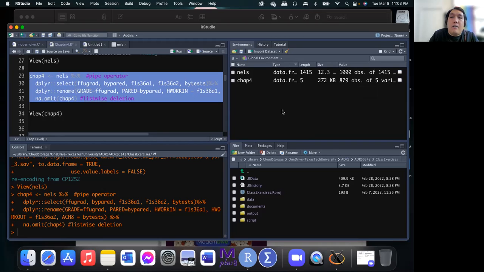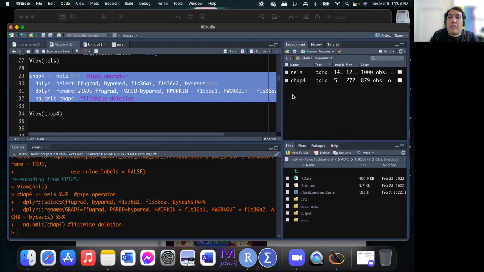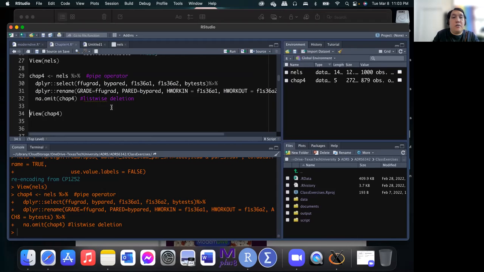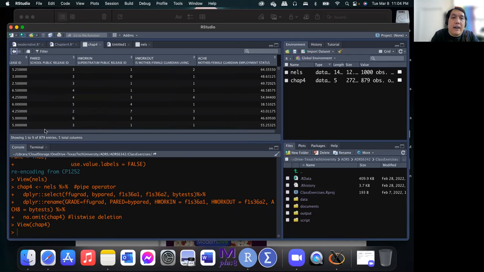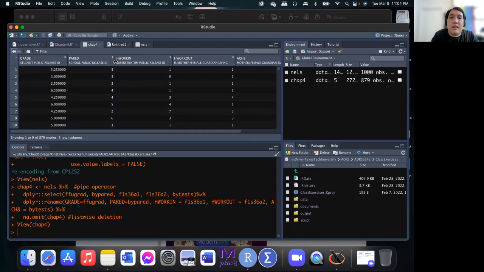Now, I have just created the chapter 4 object, but if I want to view it, again, I'll be using the view command. So if I type view, open parenthesis, then the new data frame, chapter 4, close parenthesis, and then run it, the chapter 4 data frame will appear in my source panel. As you can see here, I only have 5 columns: grade, PARED, age working, age workout, and ACH8.